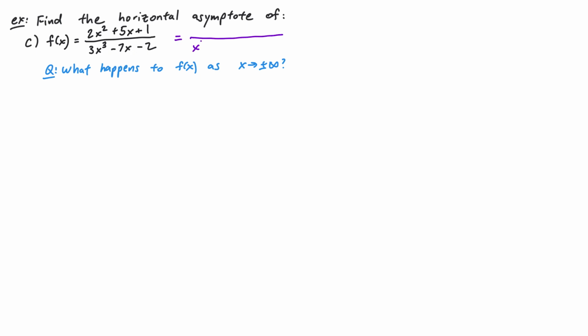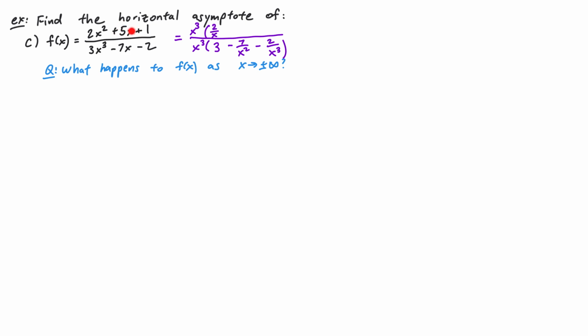If we factor out an x cubed, what's left? So take each term here and divide it by x cubed. If I have 3x cubed divided by x cubed, we're just left with 3. If we have negative 7x divided by x cubed, we're left with negative 7 over x squared. And then lastly, if I have negative 2, divide that by x cubed, we have negative 2 over x cubed. Now in the numerator, we're also going to factor out x cubed. So what's left? If we have 2x squared and I divide by x cubed, we're going to be left with 2 over x.